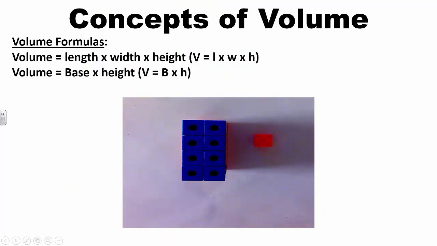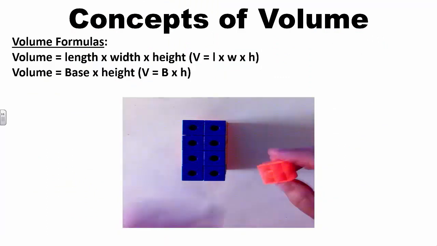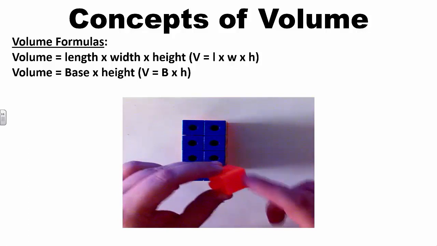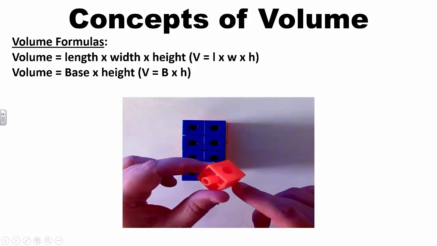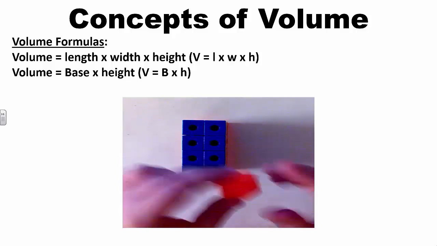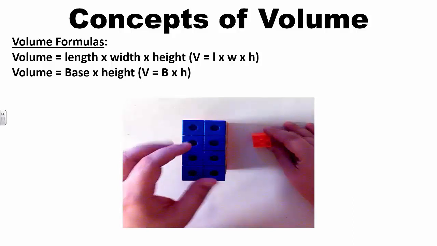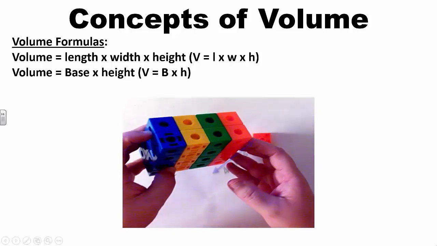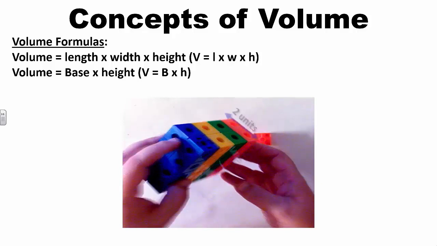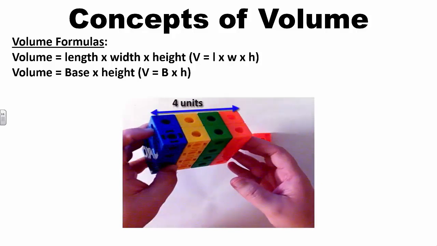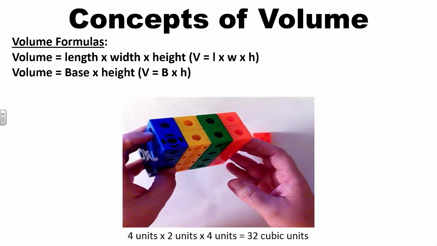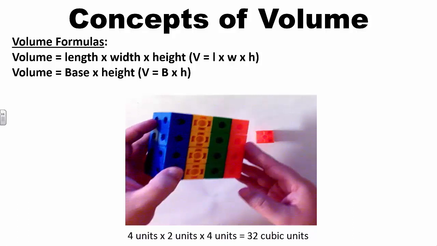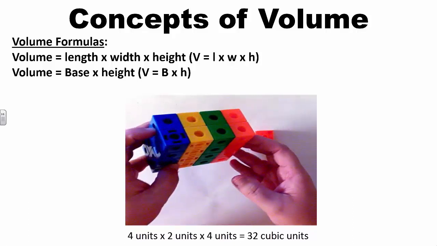In 5th grade, students recognize that a unit cube, such as the one shown, is said to have 1 cubic unit of volume since it has a length of 1 unit, a width of 1 unit, and a height of 1 unit. Students use unit cubes to find the volume of solid figures by creating and packing rectangular prisms. This example has a length of 4 units, a width of 2 units, and a height of 4 units.